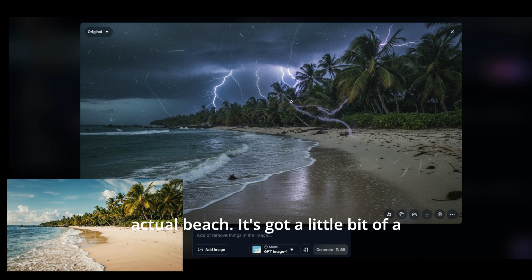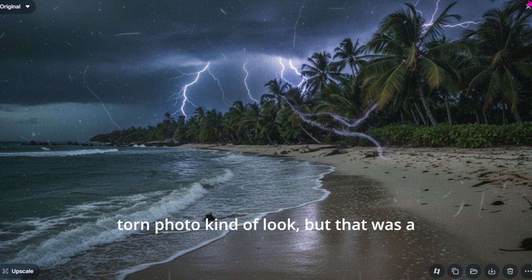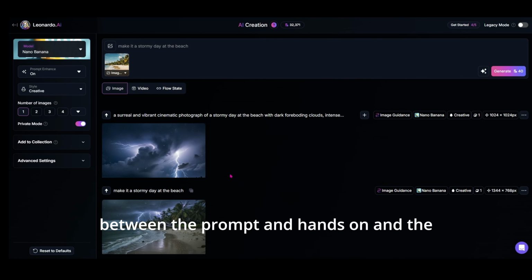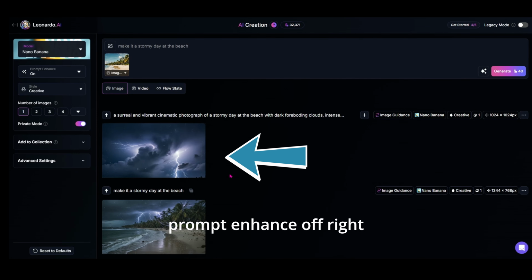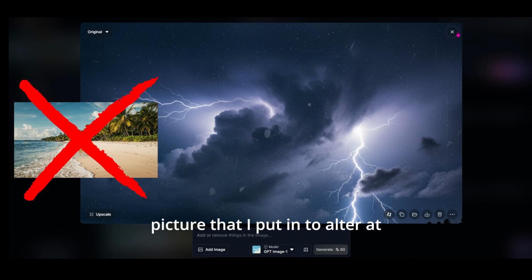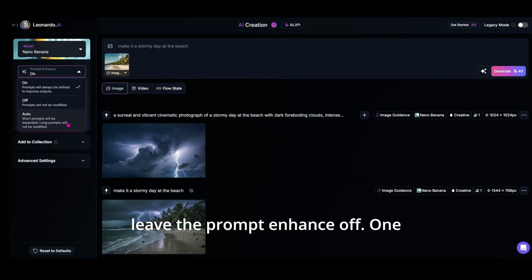It's got a little bit of a light tracer here that I probably don't need in this image. And it did kind of give the image a little bit of a torn photo look, but that was a very simple prompt just to show you the difference between the prompt enhance on and off. So you can see when I turn the prompt enhance on, that doesn't even look like the beach picture that I put in to alter at all. So that's why I've been choosing to leave the prompt enhance off.